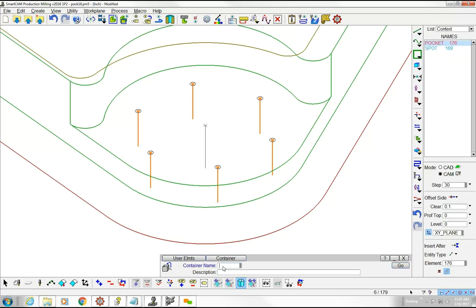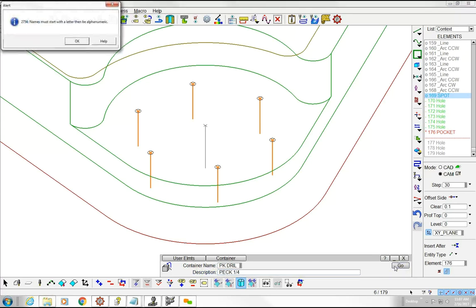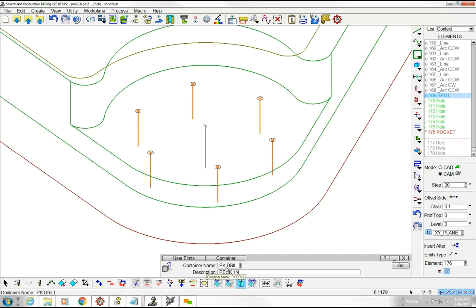And I'll call this one spot drill. Or, no, peck drill. I meant peck drill. Peck drill and go. Not supposed to have a space in there.